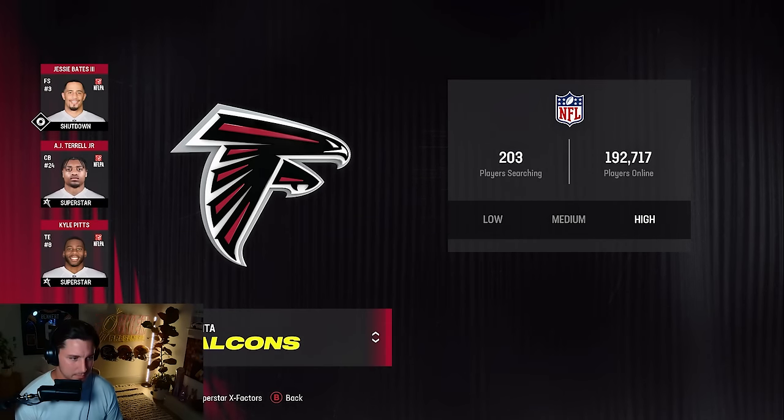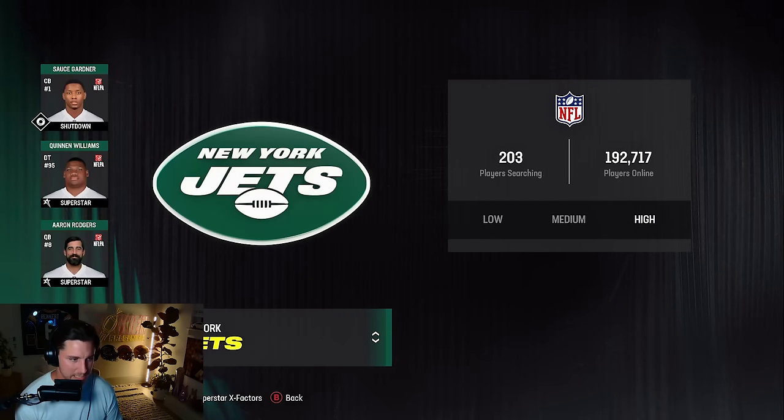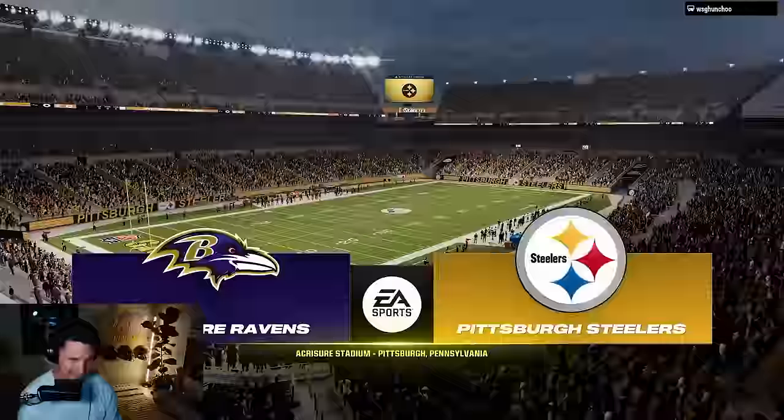Let's give ourselves a little bit better of an opponent next game. We need some more work, man. Here we go. Let's go get our second victim. Let's grab a different team. We'll run with the same playbook. Let's see what we can do with the Steelers, man. Look at this matchup. Go stop the Lamar Jackson train.